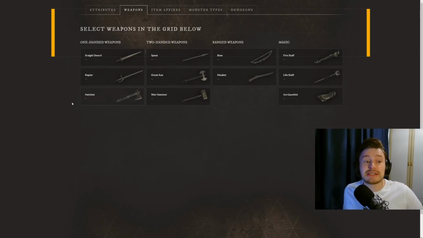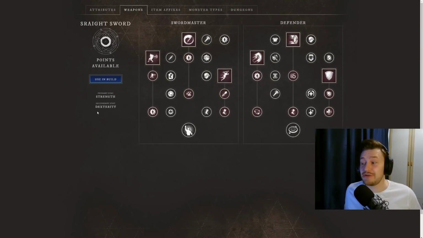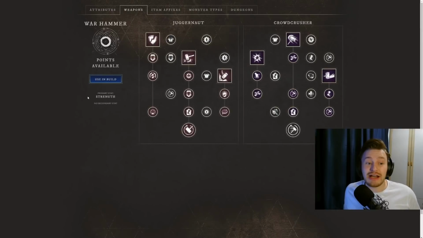The first one you're going to see is actually the straight sword, so the sword and the shield, and pairing this with either the Great Axe or the Warhammer. Now the reason for this is that the straight sword or the sword and shield scales off strength and dexterity, as you guys can see on screen here. And then with things like the Great Axe, that is solely strength, and the Warhammer, that is solely strength as well.